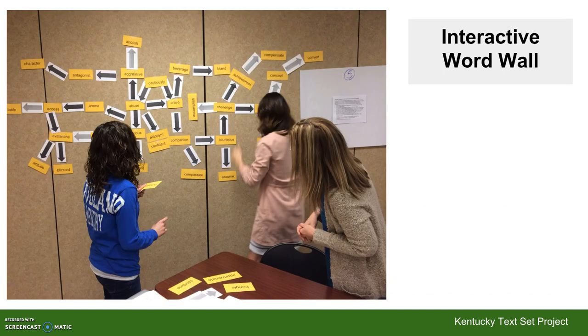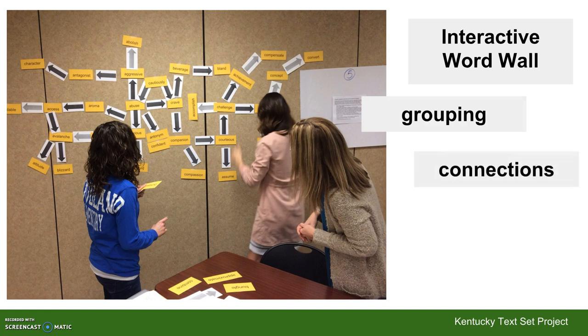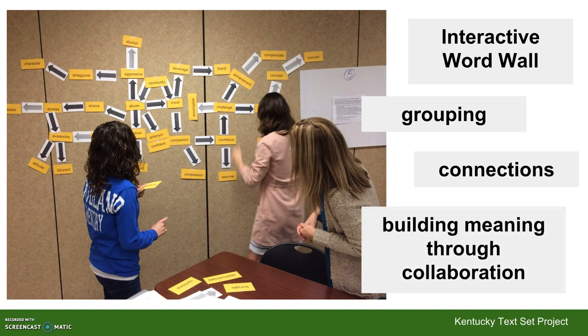Another engaging group strategy is an interactive word wall. Students preview content-specific and challenging vocabulary words from a complex text. You will print those words on individual cards, and you could put them in small groups of students, directing them to try to create a semantic mapping of the words. You would direct students to connect the words using arrows and describe their rationales for the connections as they place them on the wall. As students discuss the connections and the grouping of the words, they learn from each other and they build their understandings of the words through collaboration with their peers.